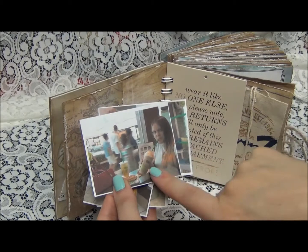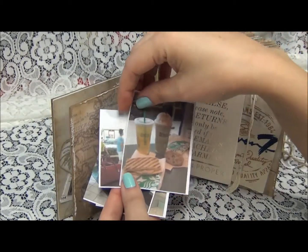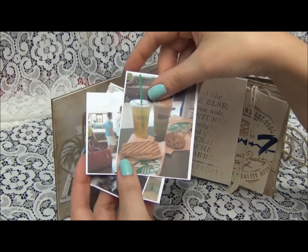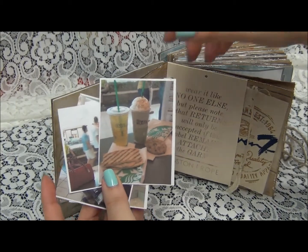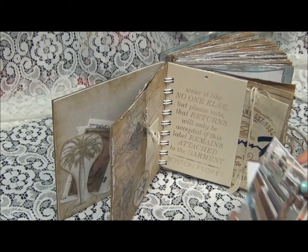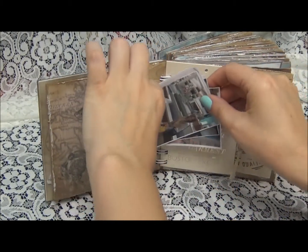And Masha absolutely loved the frappuccino, but she decided to ask them to guess how they were going to spell her name, and instead of Masha, M-A-S-H-A, they spelled it M-A-R-S-H, Marsha. So anyway, that was a fun experience, and those moments have to be remembered.